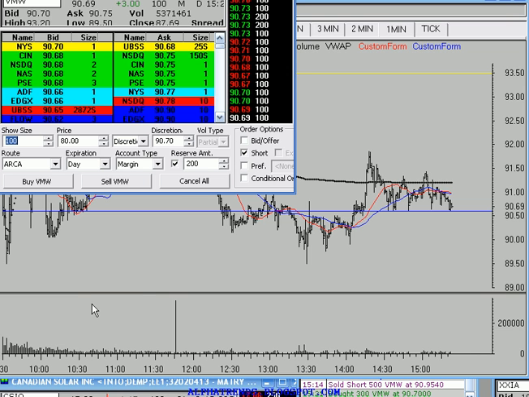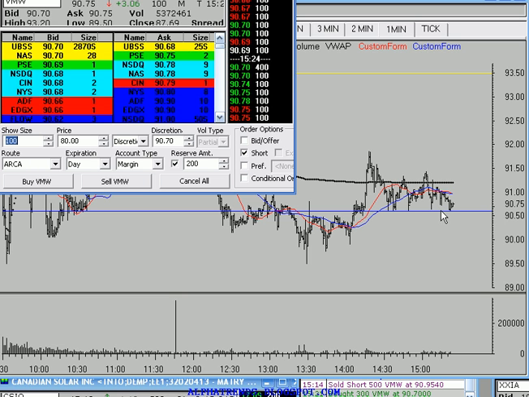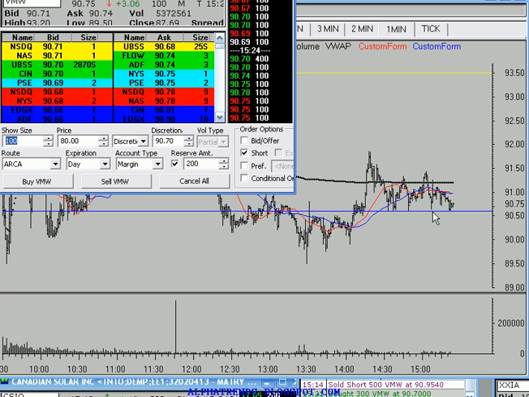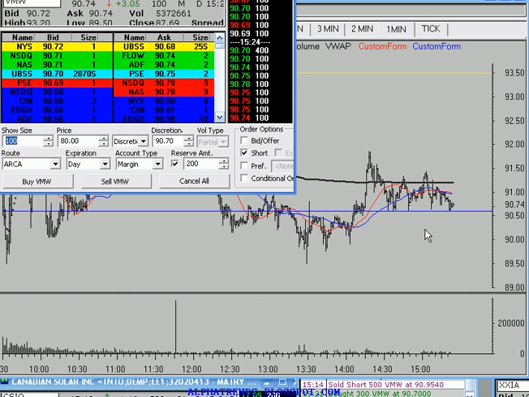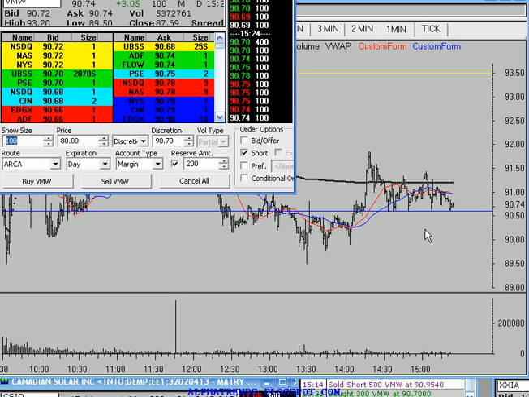Okay, I just restarted the recording here. It's just a couple minutes later. The stock's kind of just holding around in here, but I think that if it breaks below this level, which is also the daily R1 level, if it breaks below that 65-cent level, then we might get a little fast move down towards about $90.15 or so, and that would allow me to cover the remaining 200 shares for another $160 profit or so.